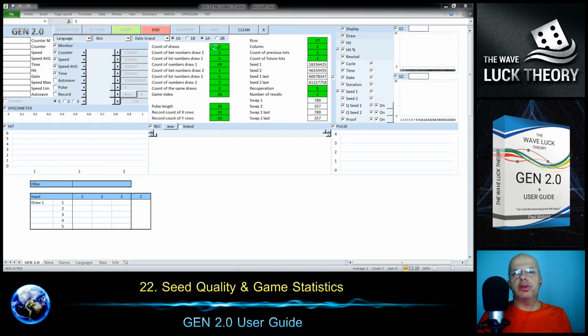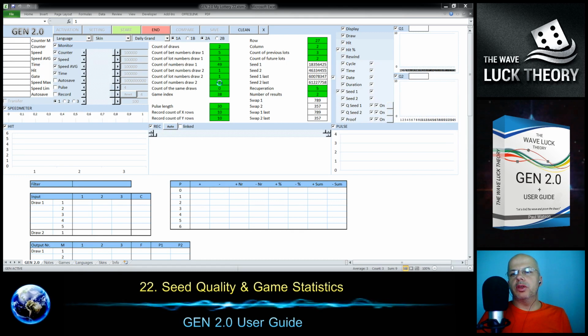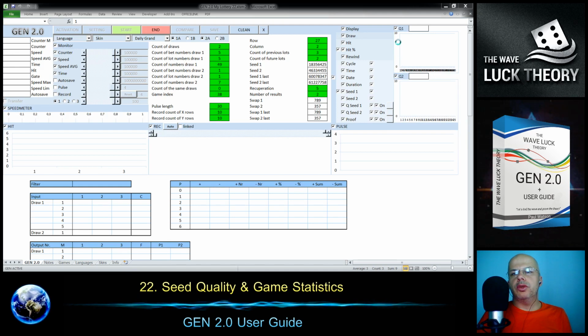And you see this is a lottery with 2 drawing machines, where in the first machine there are 49 balls, and in the second drawing machine there are only 7 balls. According to these values, the graphs will be updated as well. So there will be 49 numbers and here will be 7 numbers. Here in the vertical line is the frequency, how often the number was drawn or generated, and this we will see when we run the gene after these settings.